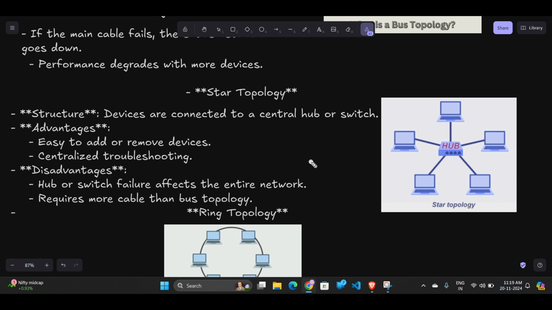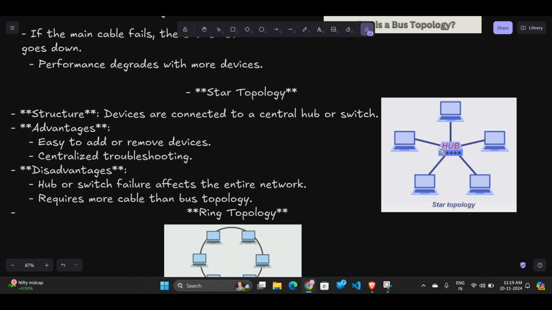And if we talk about the disadvantages, the biggest disadvantage is that if this hub gets destroyed or fails, then all devices will get stuck or fail.